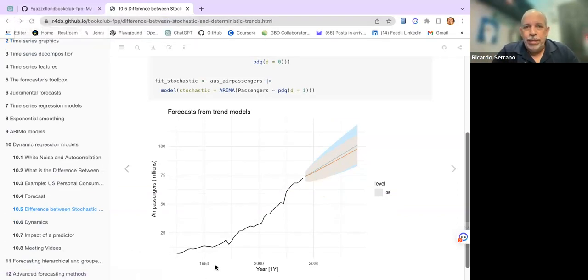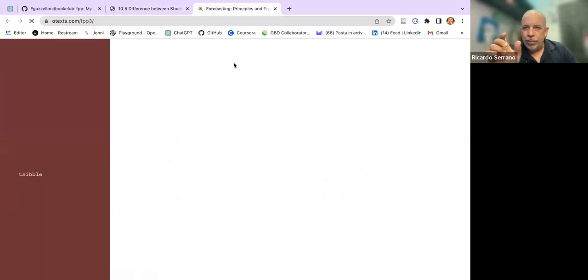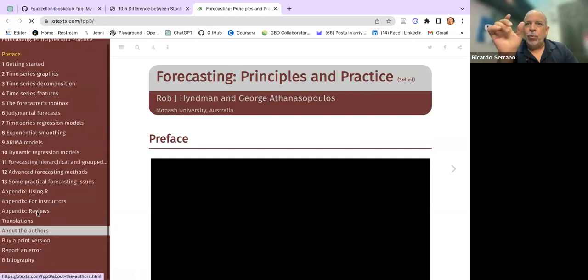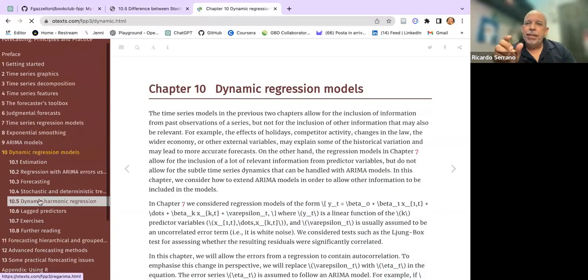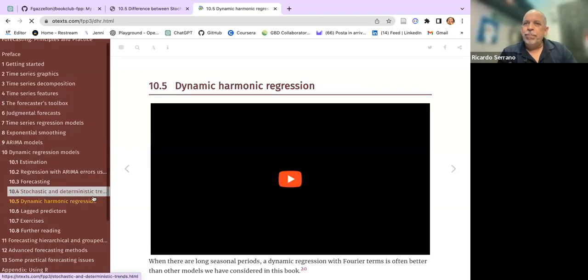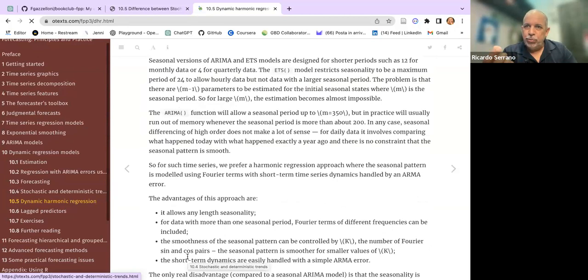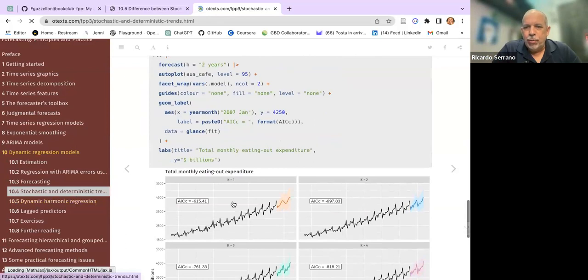So what they're doing here is, instead of using ARIMA to difference to change it to a stationary, they are using the trend component within that formula. When they use the trend component, that converts that model into a deterministic one, because you're not using ARIMA to change it. The stochastic model is the same as the ARIMA that we have seen, where you difference to change it to a stationary and then do your modeling that way.